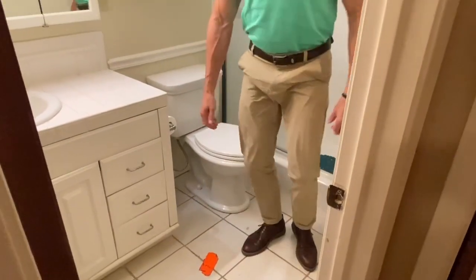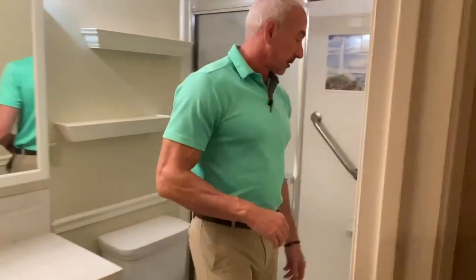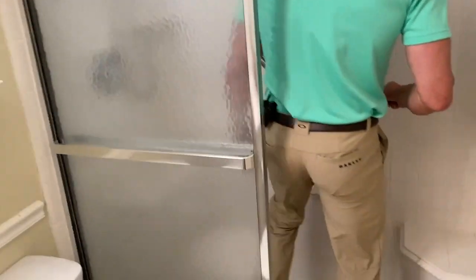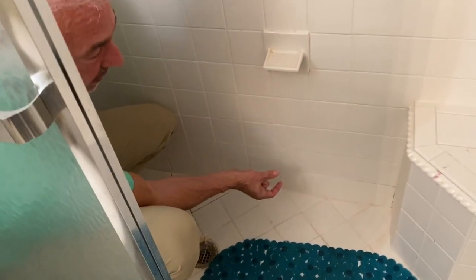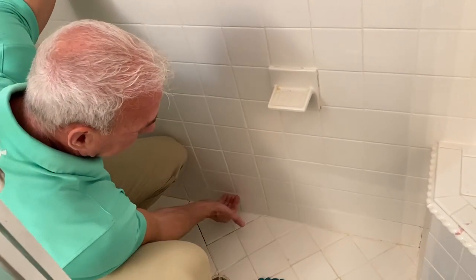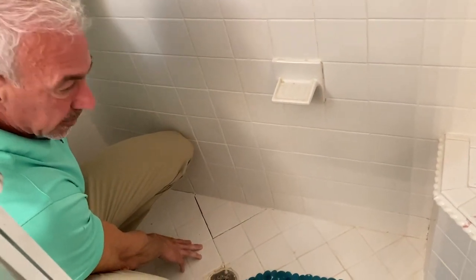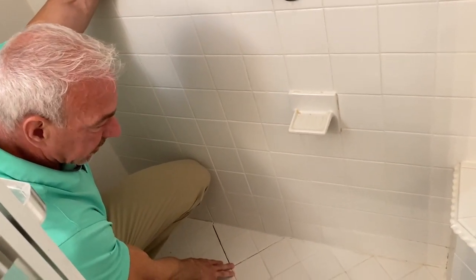So, unusual work that we have to do here, but this subfloor has to be replaced, so this whole bathroom has to go too. When they did the foundation work, we actually saw, if you want to get a closer look in here, maybe a little too close for comfort, Alex, this last tile line actually separated by about 1 inch. So even though it looks okay now, if somebody took a shower here, that would all leak out. And then as they finished up and lifted the floor again and got it all level, we have a lot of issues with the tile here.